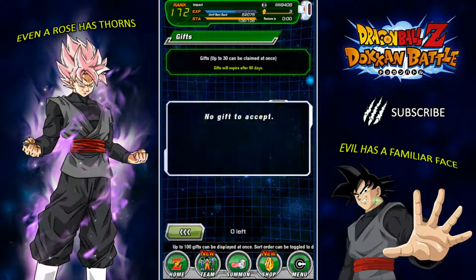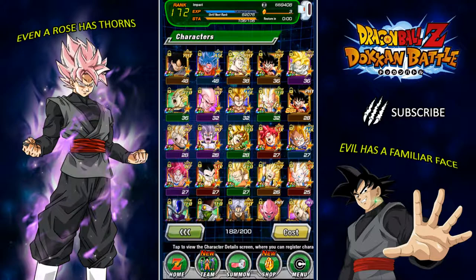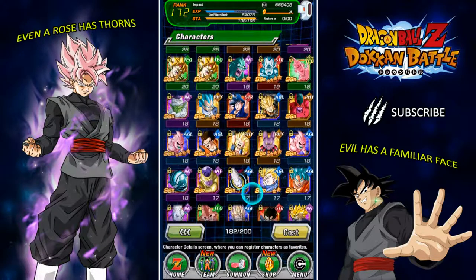I think I already collected my gift. Yes, I did. I'll show you what character we actually got here. I just completely had a brain malfunction. Nothing was clicking upstairs.